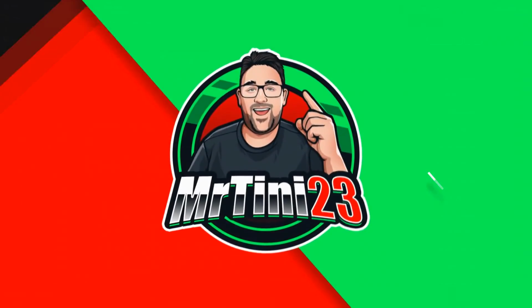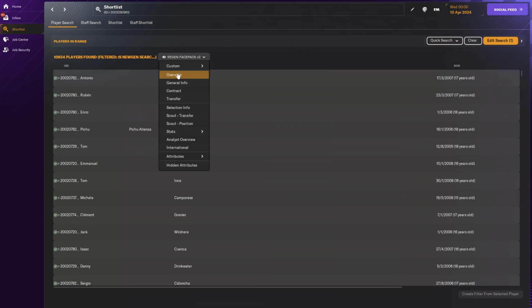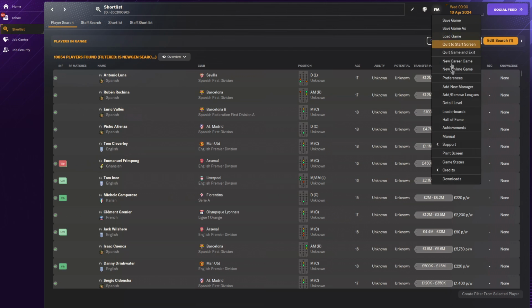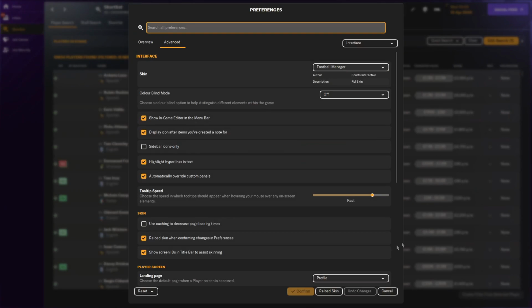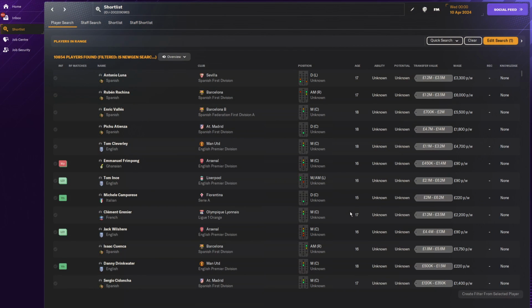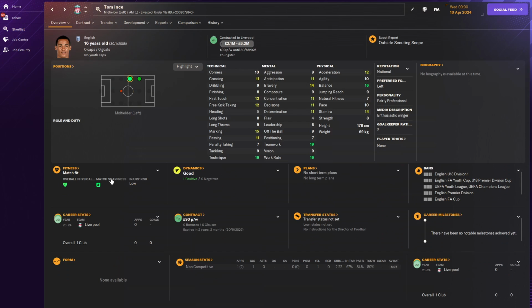So now that's all done, if we just change this back to Overview just for the purposes of this, if you just reload your skin, so Preferences, Reload Skin, we should now have Regen Faces for all these regens. So if we go to like Tom Ince, you can see now he's got a lovely real face. So that each time you want to add a new batch of Regen Faces, so maybe in a year's time in the game, depending on how you feel, you just need to go through and do that process again.